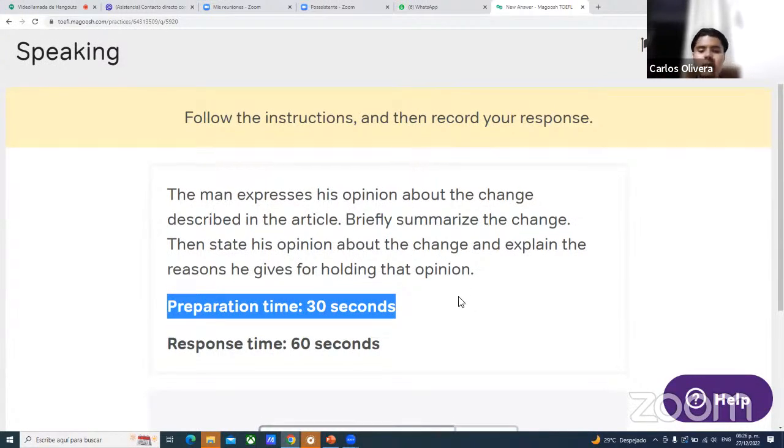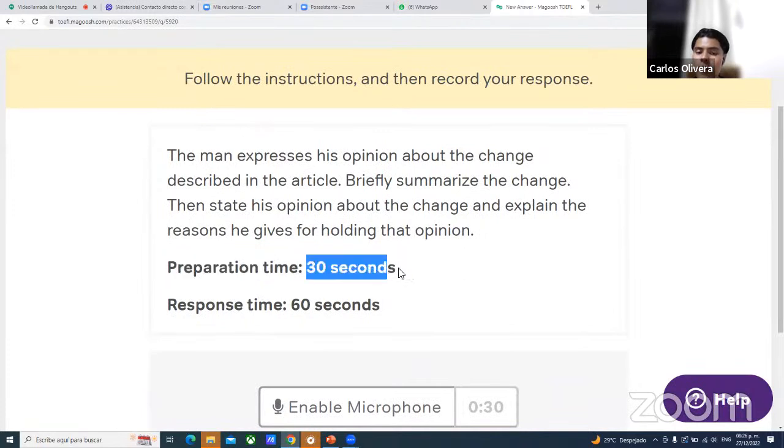right, etc. You get those 30 seconds to prepare a response, and what you would normally do would be, of course, to take the notes you got on the reading section, your notes on the listening section, and you start writing on your paper what is going to be your summary of both of these parts. Don't worry, I'm going to offer you a template and structure for you to know how to do this, okay? But we're going to get into that in a second.